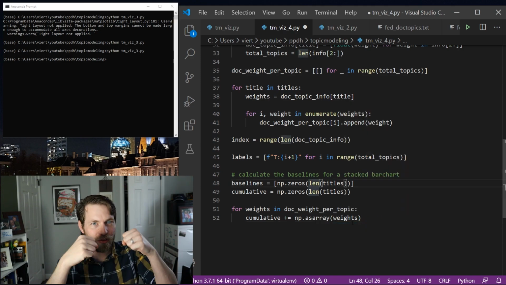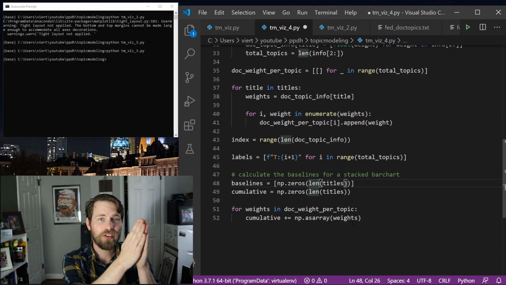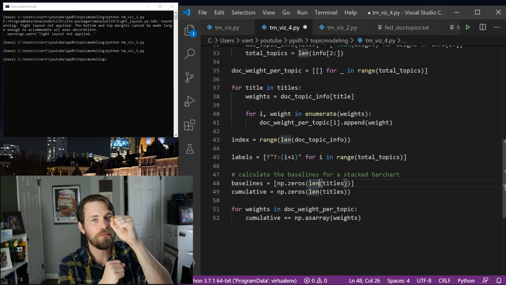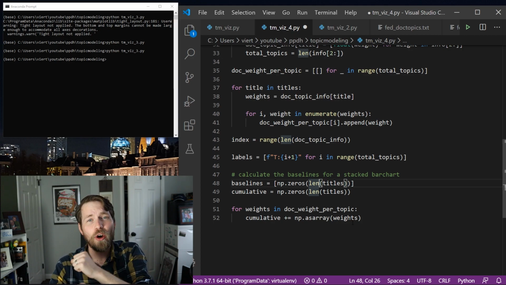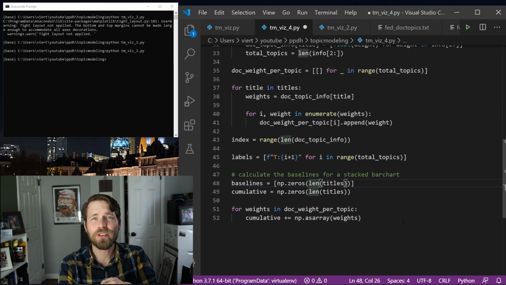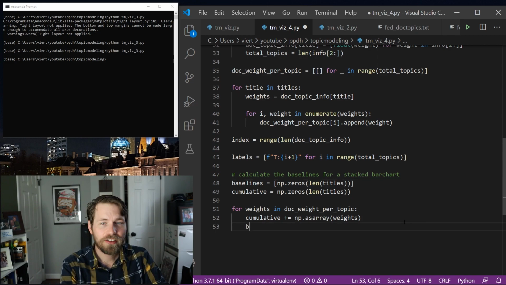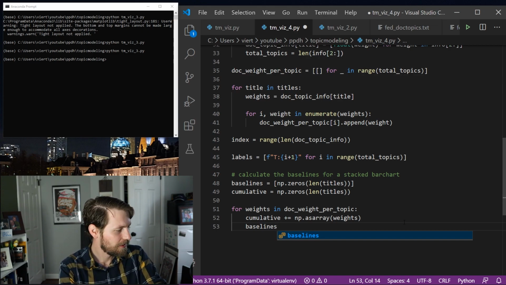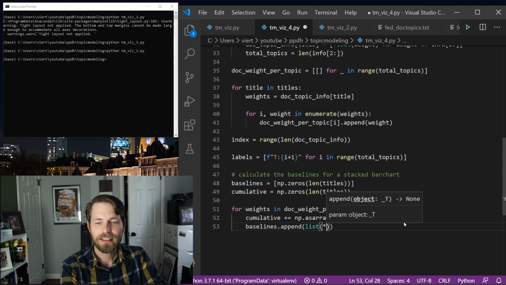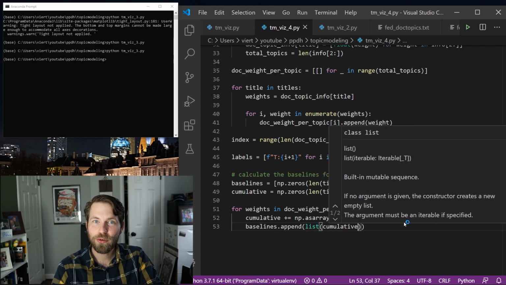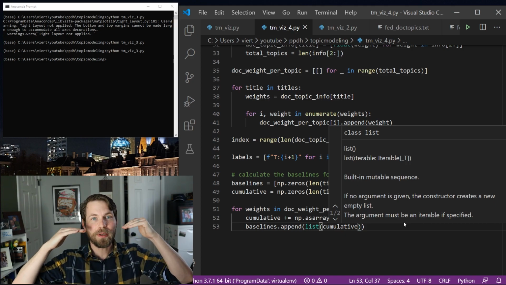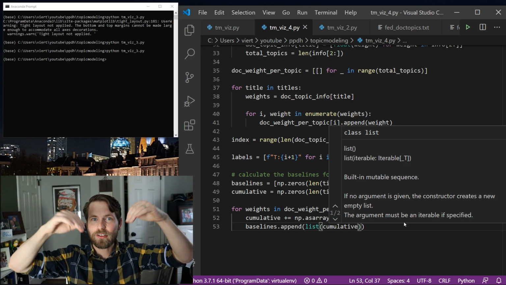So it'll just add these two arrays together based on the index. So the two items at index 0 in both of these arrays get added together. Items at index 1 get added together, and so on all the way through the array. This is something that's known as array broadcasting, and it's very, very fast. Now what I'll do is I'll take that baselines list of arrays, and I'm going to go ahead and append a list representation of these cumulative values to it. So essentially, it starts where everything is at 0, and then the first set of topic information gets added to it, and it keeps getting stacked all the way through.